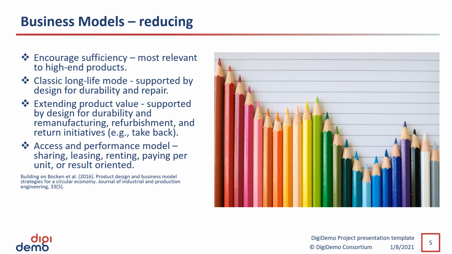The most sustainable product is a product never manufactured. Hence, the most sustainable business model is to encourage sufficiency, meaning encourage your customers to consume less. Some companies have already adopted this model, in most cases because they were already selling only very few items, or perhaps only one item to each customer during the lifetime. Examples of this can be found within high-end luxury products such as jewelry and furniture.